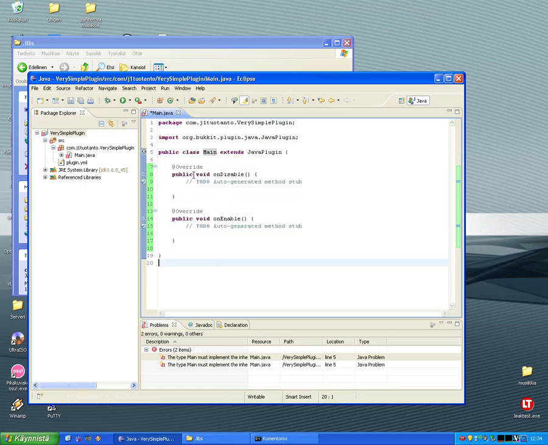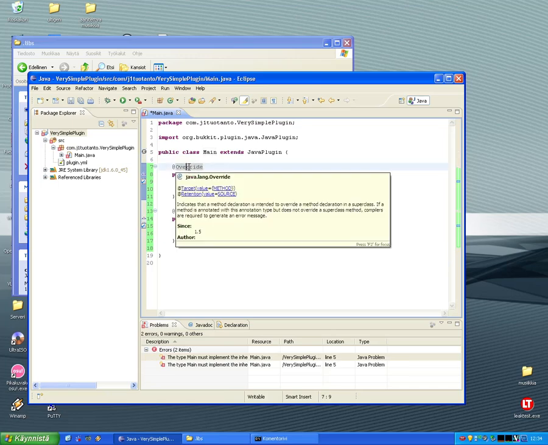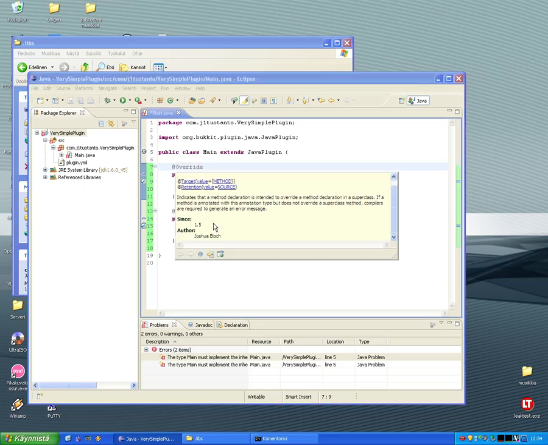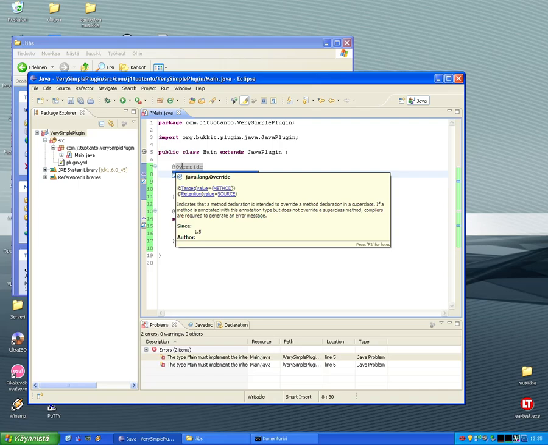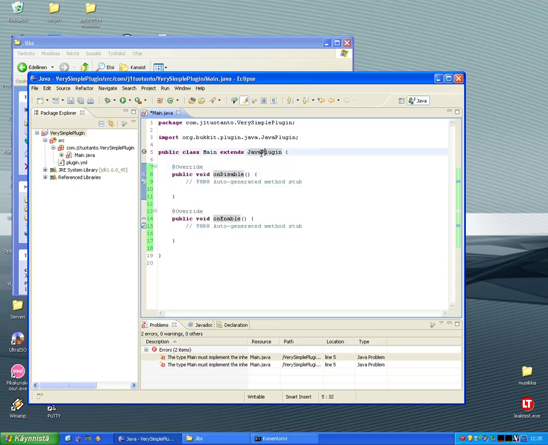So I will very shortly try to explain this override here. This is something that has been there since Java 5.